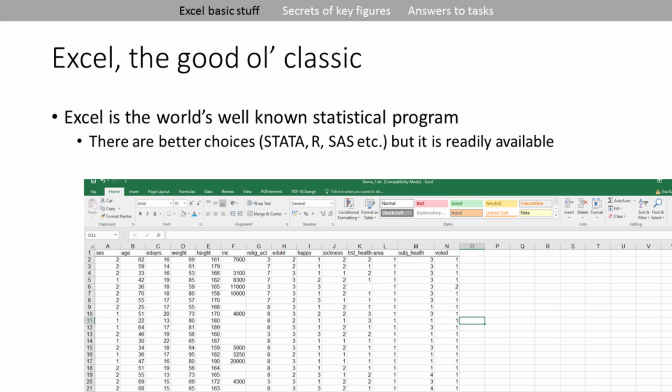Of course, there are far better choices, such as Stata, R, and SAS, even SPSS. Well, that's debatable. I think Excel is even better than SPSS, but then again, the world is full of choices. Excel is readily available and most commonly known. But here today we are going to use this because it doesn't require licenses or anything like that. Of course there is R, but that's totally too advanced for this course's intentions.